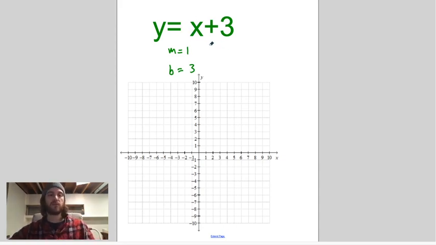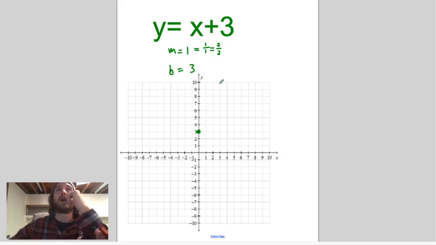Okay, this one's a little funkier because step 2 says plot the y-intercept. Okay, we're up at 3. Done, check, over, kaput. Step 3, write your slope as a fraction. How do you write run as a fraction? Well, there's many ways you can write 1 as a fraction. You can write it as 1 over 1. You can write it as 2 over 2. You can write it as whatever you want.